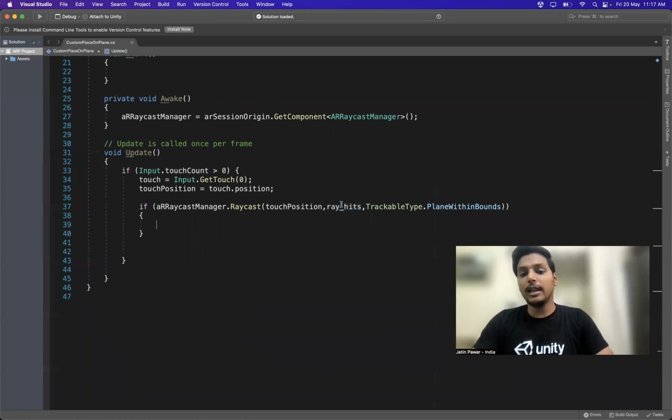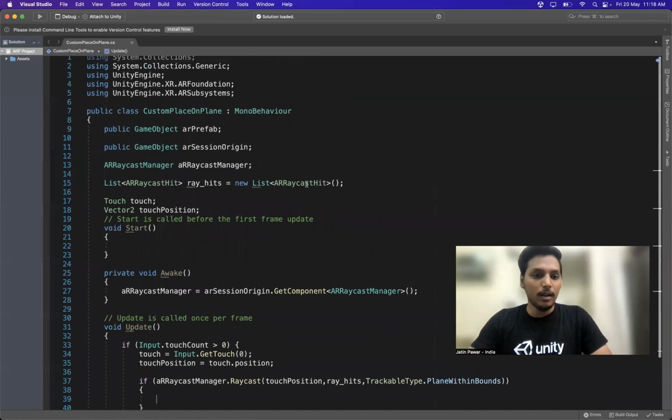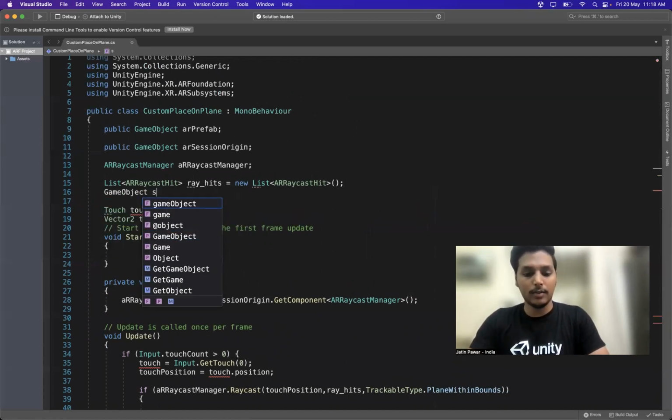Okay, so now this ray hits has all the values, so at what point it was hit and whatnot. And what we want to do is we want to position our very own game object wherever we hit it. So we would require another game object variable, and this will be spawned object.